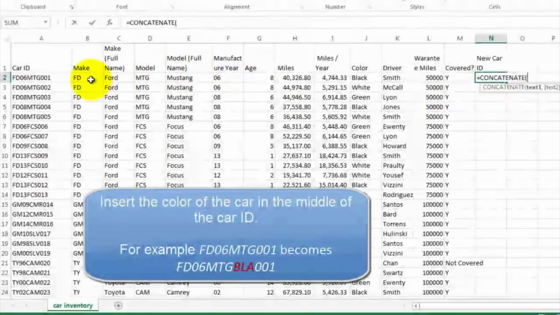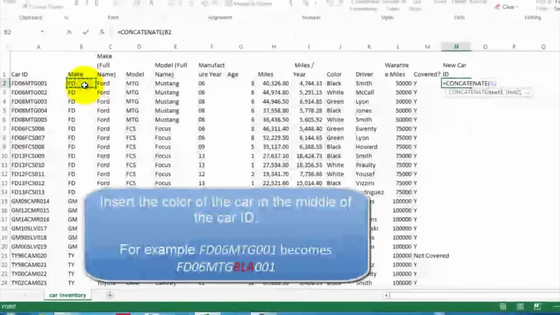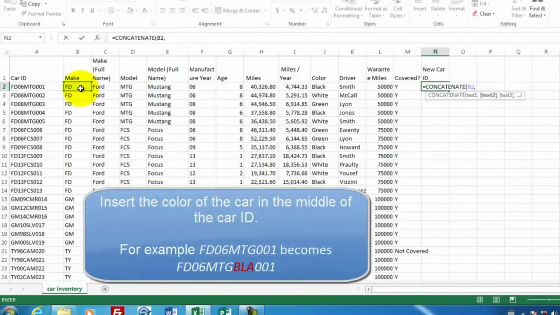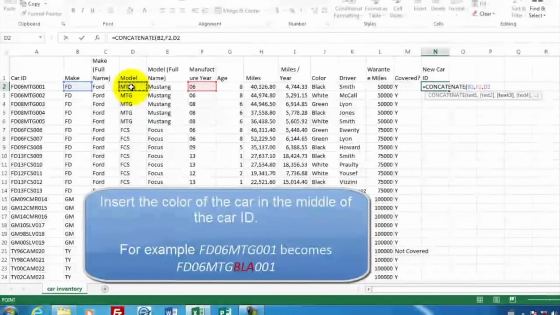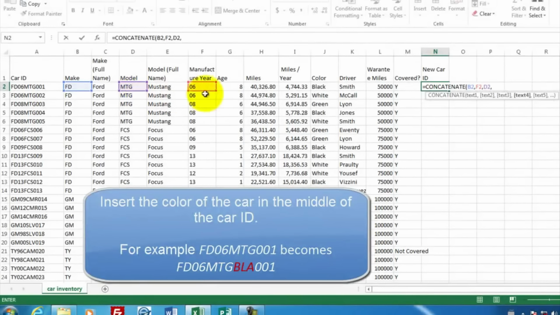We want to put, first of all, FD, comma, and then we want to have the manufacturer's year. That comes, as you can see, second in the list. And then we want to continue on with the model, and then a comma, and now your boss said put in the color, so we want to put in black.